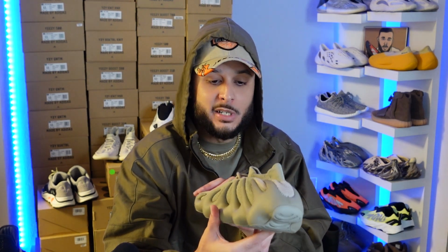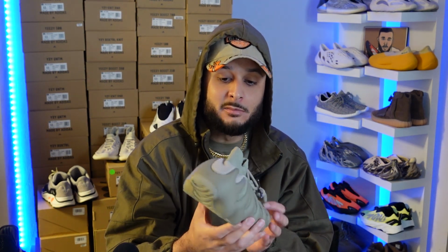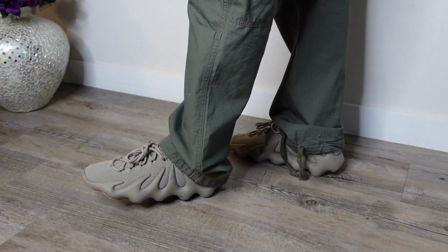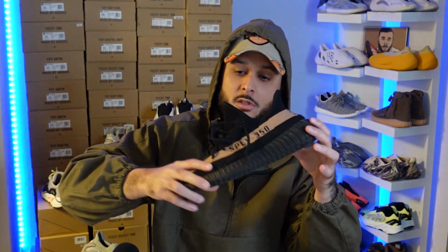So when the Yeezy 450 originally debuted, it got a lot of attention due to its interesting and odd design language, but at its core, the Yeezy 450 is basically a sock-like shoe, and when you take a look at the natural progression that it brings to the Yeezy design language, it really truly makes sense. So here we have the Yeezy 350 V2, which is also another sock-like shoe, which has a Primeknit upper, and then of course you have the Boost sole.